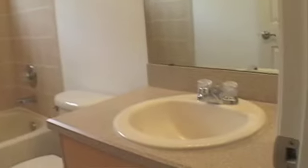And if you keep going down the hallway here, you go into the second bedroom, which is fully carpeted. High ceilings and a closet space, which has lots of space up there. You make your way down and go into the other bathroom, which is right here off the hallway. All tile, it's really nice. Granite top.